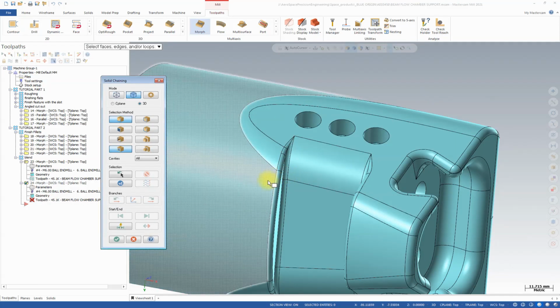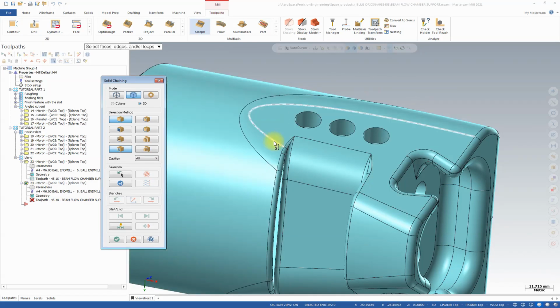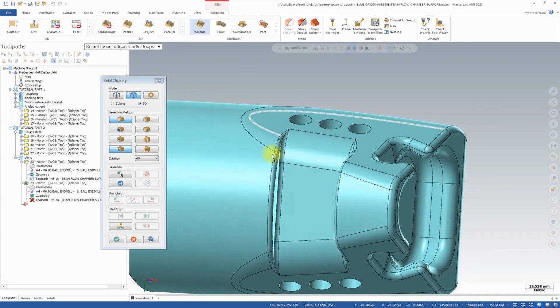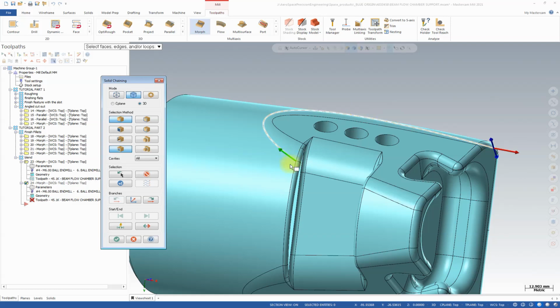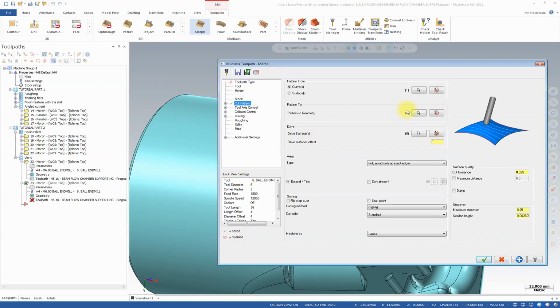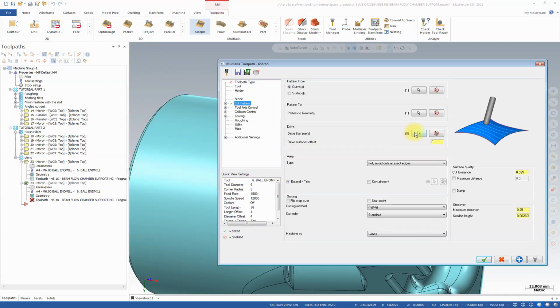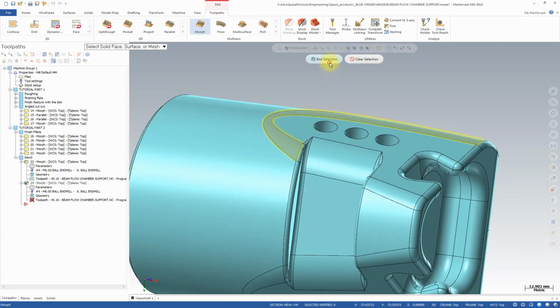So pattern from, because I want to tilt to the right hand side towards this edge to keep the tool away from that side. So this is my pattern from. Pattern to, and my drive is going to be this.